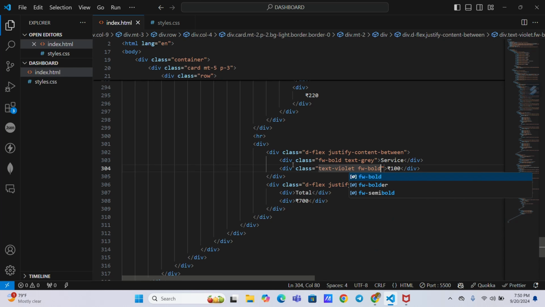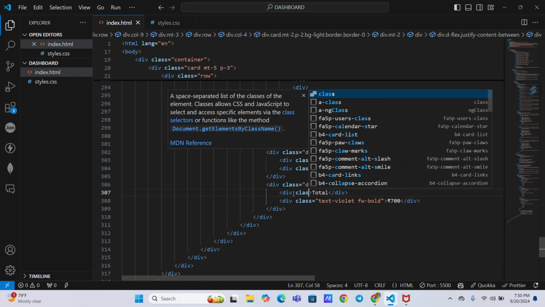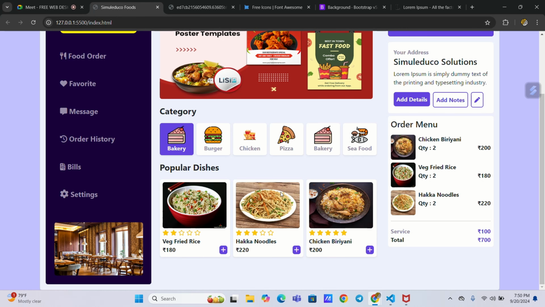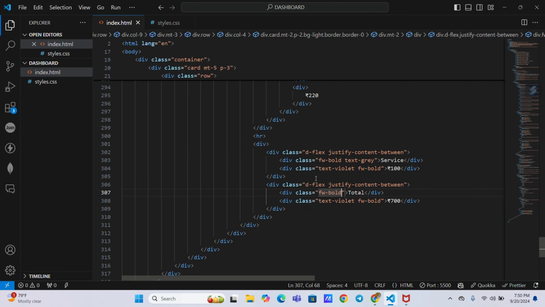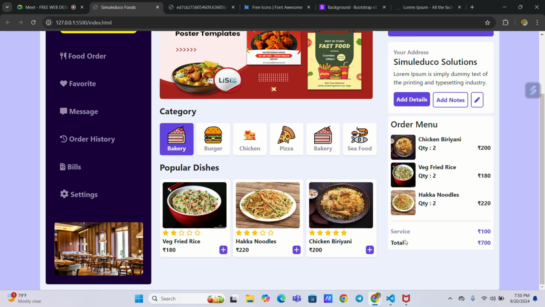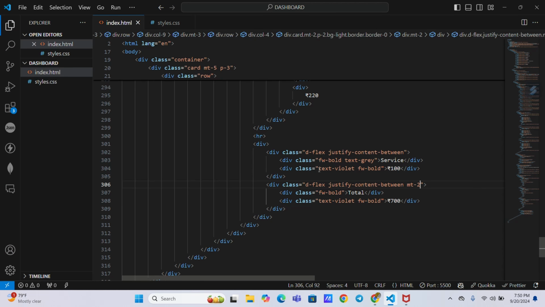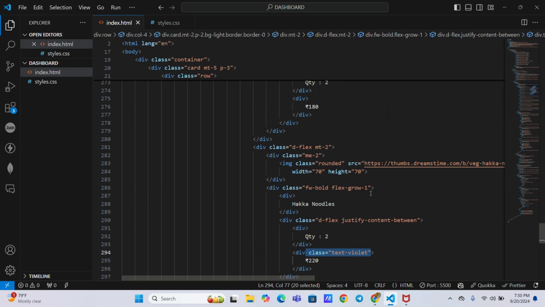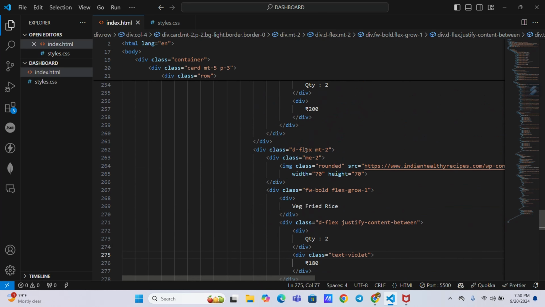You can do the same with this one, class equal to fw bold, and see the output. Let's apply some margin so that it won't attach to that part. Pretty good. And let's make these prices also this color, so it will look good. By using this text violet, we can apply it to the prices. So let's copy text violet and put it on all the prices.